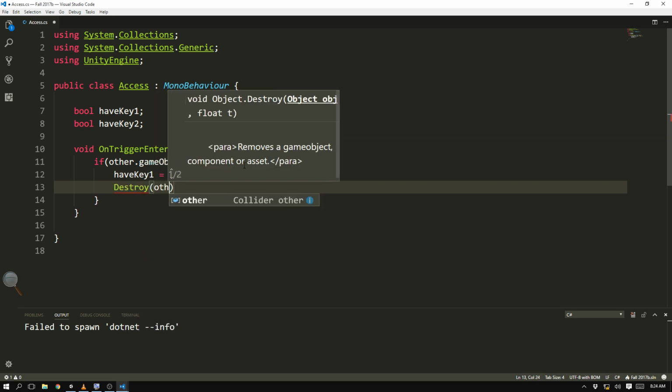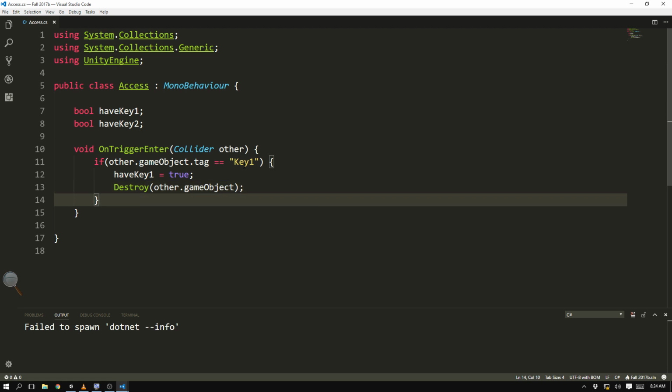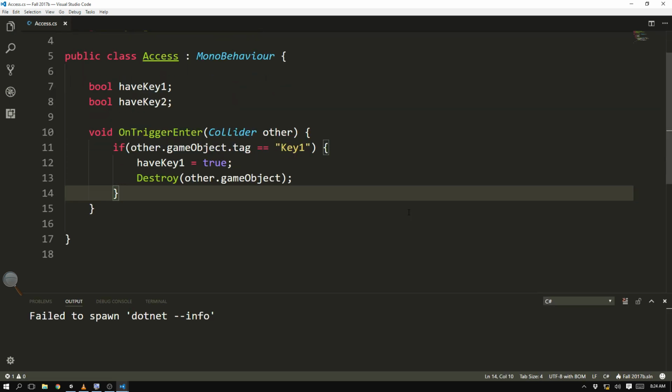Destroy other.GameObject. So don't forget to close your if statement's curly brace.